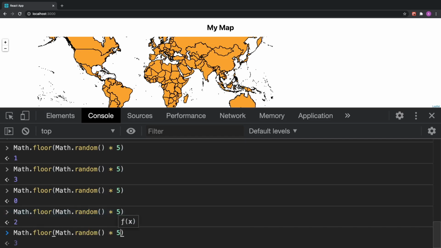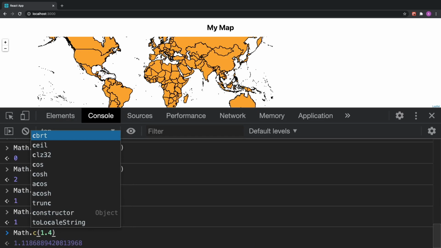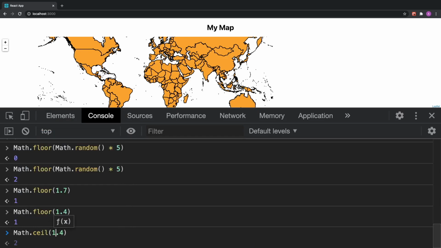For example, if I took Math.floor and I put in 1.7, that'll round down to 1. 1.4 rounds down to 1. If we want to round up, what you do is use Math.ceil like that. Now 1.4 becomes 2.